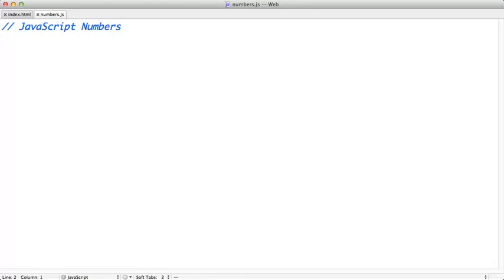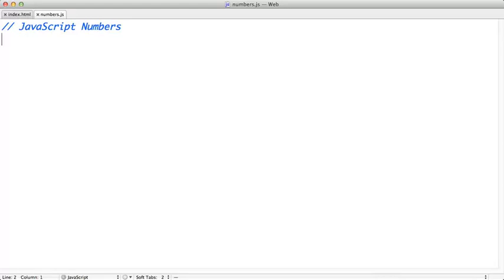Now we've seen the basic usage of numbers in JavaScript before while we learned Introduction to Programming and in some of our earlier videos. So what we're going to do now is take a more in-depth look at JavaScript numbers and the different ways we can create them and manipulate them. So let's take a look at the different ways we can create numbers.